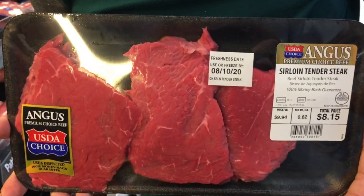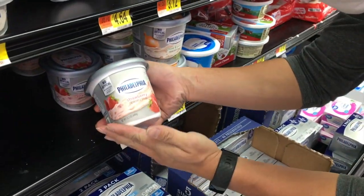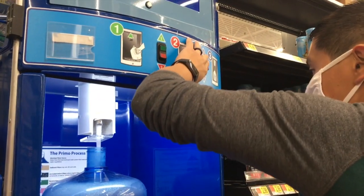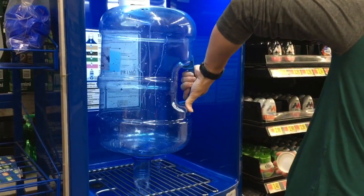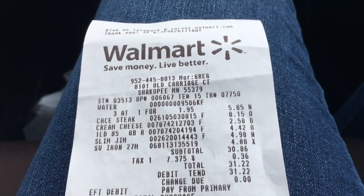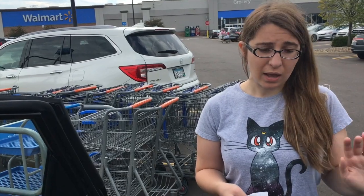Next we headed to Walmart, which is right across the street from Aldi's. My husband spends time looking at meat carefully — each package is priced differently based on the amount and expiration date. We went with the $8 meat over the $6 option and watched expiration dates on the beef too. We found a cheaper strawberry cream cheese than we expected. We also filled up our five-gallon water jugs — Aldi's doesn't have a fill station. We paid $31.22 for everything we couldn't get at Aldi's or preferred differently.